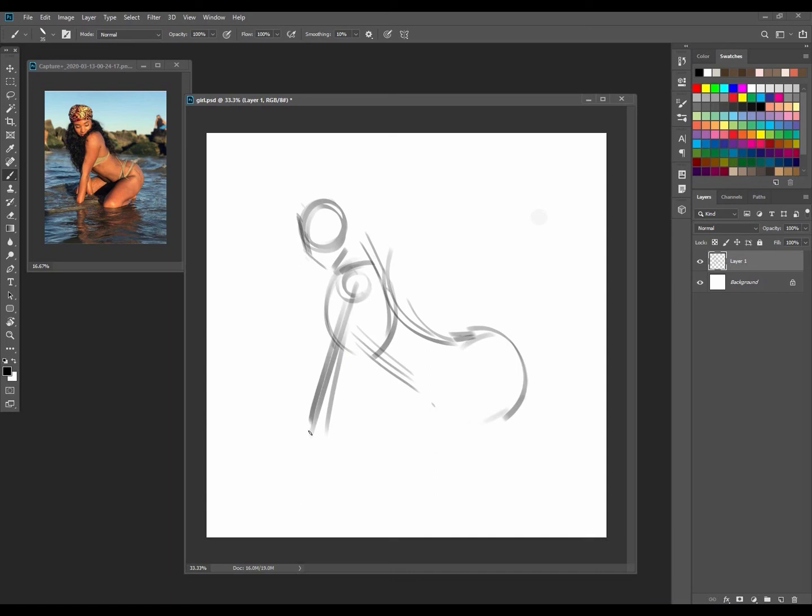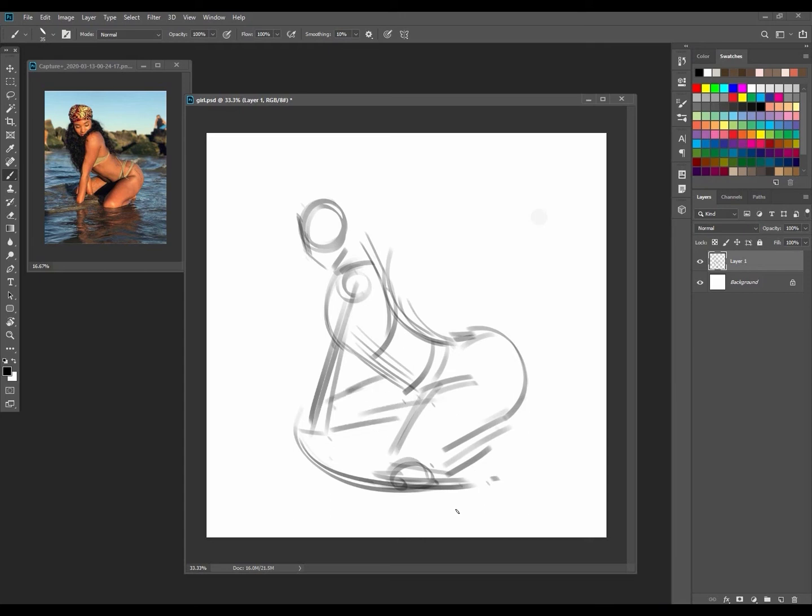Maybe it is better I draw it here. And drawing her leg in perspective, same as the reference. You can see the whole shape of her legs and arm in a circle.